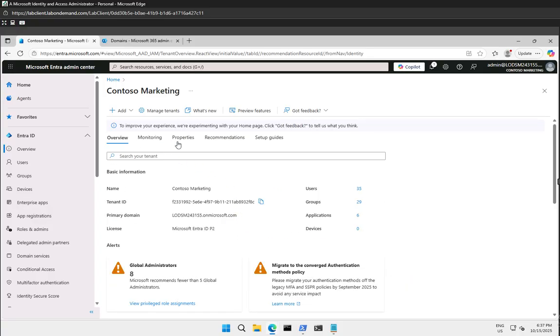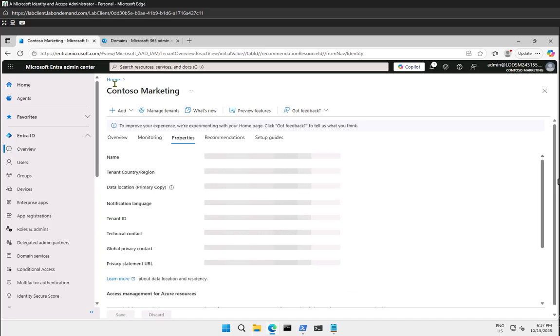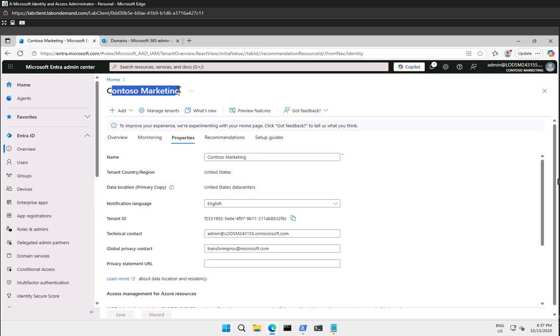It says under tenant properties, and see the name has changed from Contoso to Contoso Marketing from the previous task. So here it says that the tenant country and the tenant properties, this cannot be changed.